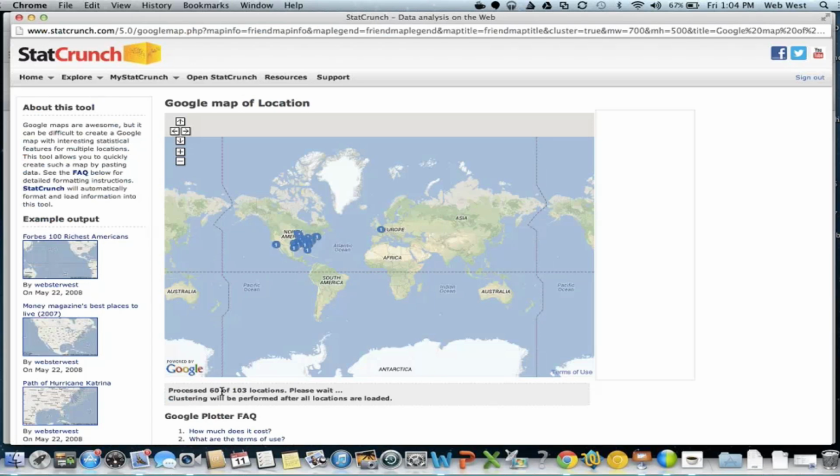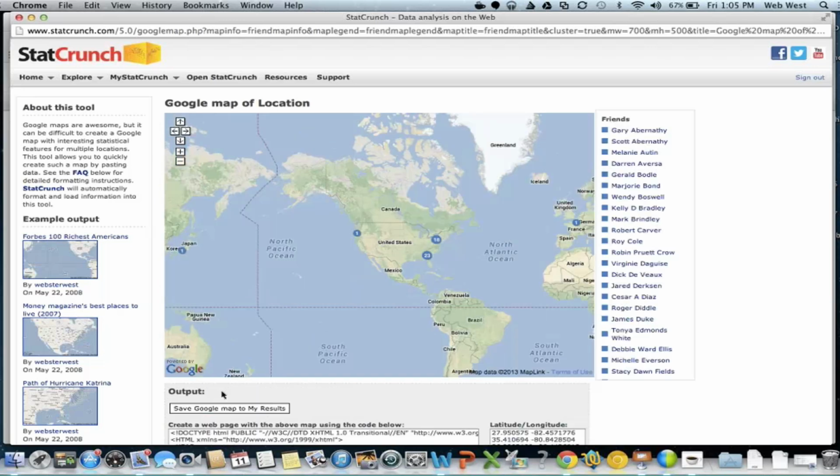It speeds up. It does cache things, so you'll find that you do have a lot of friends in the same location, so it just has to geocode that location one time. And so it will speed up. Google limits you to one geocode request every half second. So if you do have 500 or 1,000 Facebook friends, it'll take a little bit longer to actually generate this picture. But once it finishes, some really cool things happen. It clusters. You have a lot of overplotting in the original individual locations, and what StatCrunch does then is cluster that information. So we can actually drill in here.